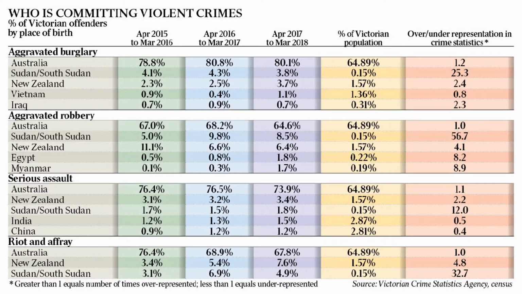Sudanese people are overrepresented. Especially aggravated robbery. Aggravated robbery, aggravated burglary, highly overrepresented. In fact, all of them. So there you go. So yes, Sudanese Australians. Remember, from what I've read, it is a small number of people committing a large number of crimes, but it turns up in these crime statistics. There you go.